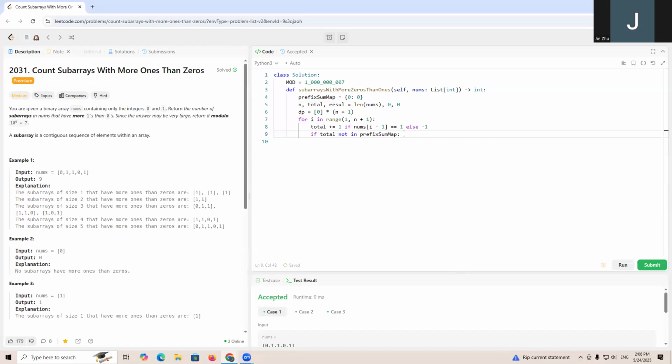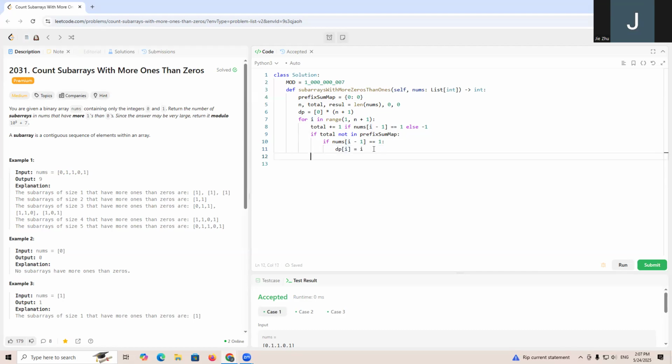If the last number is 1, right, then all of the previous prefix sum j is smaller than prefix i. So we'll say if nums[i minus 1] equals 1, we'll have just dp[i] equals i. And we don't need to care about 0, right? Because if it is 0, none of the subarrays ending with this number will have 1s greater than 0s.